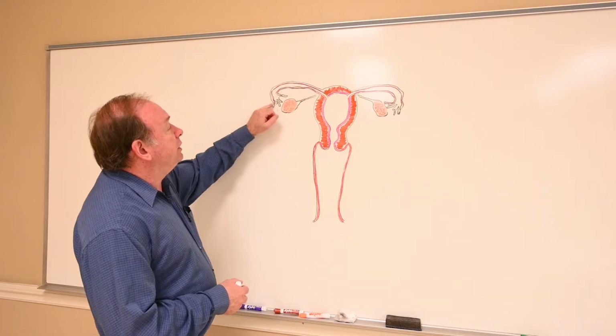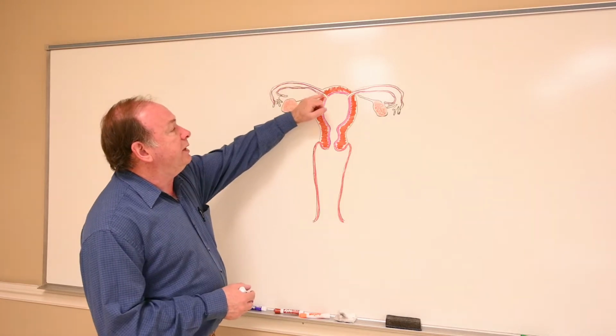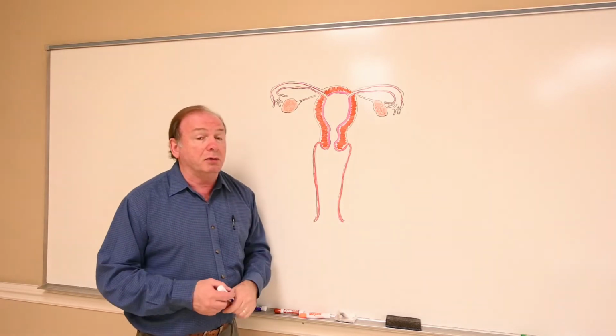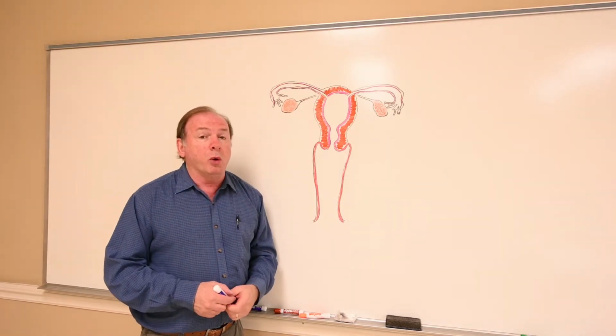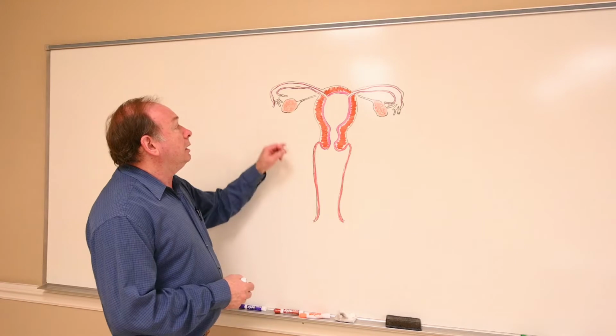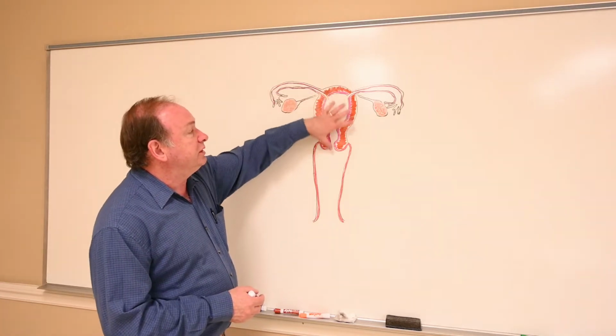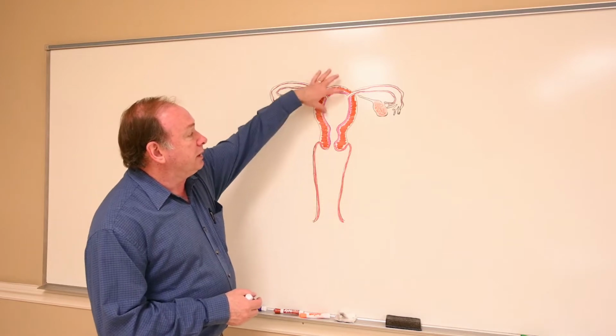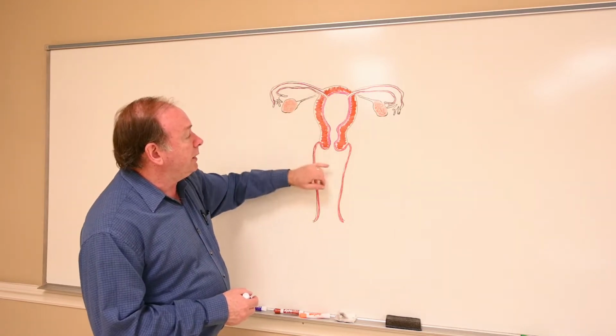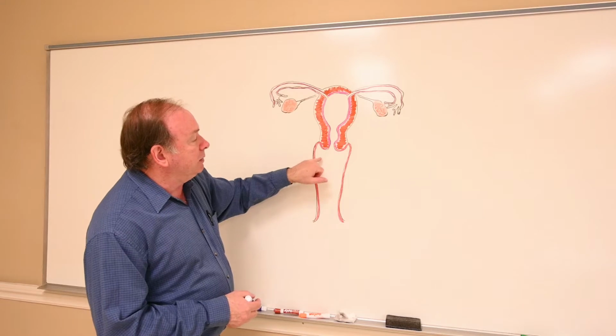They lie adjacent to the opening to the oviduct. Now, the oviduct is also known as the fallopian tube or uterine tube. The uterine tubes lead into the uterus right here. So this entire structure is the uterus, the thick wall there. And it extends down into the vagina.